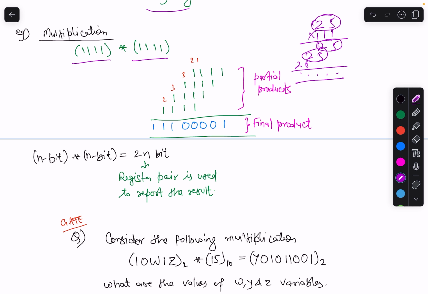Similarly, in binary we do the same thing. We have to multiply 1111 by 1111, which means we have to write 1111 four times, one time for each bit, because here we multiply 25 by three 1s, so that's how we write 25 three times. Similarly, we write 1111 four times, and finally we add all these numbers. Just as an exercise, we will add this. Here we have this 1, then 1 plus 1 is 1 0. So 0 we take here, and 1 is a carry, so this is the carry.